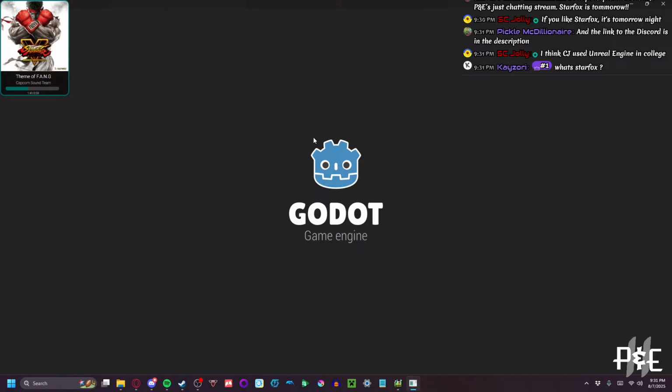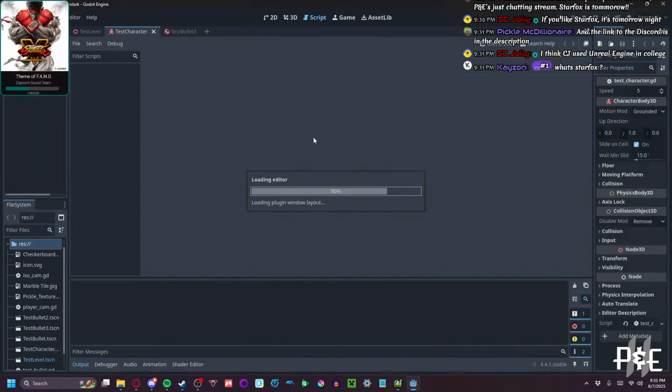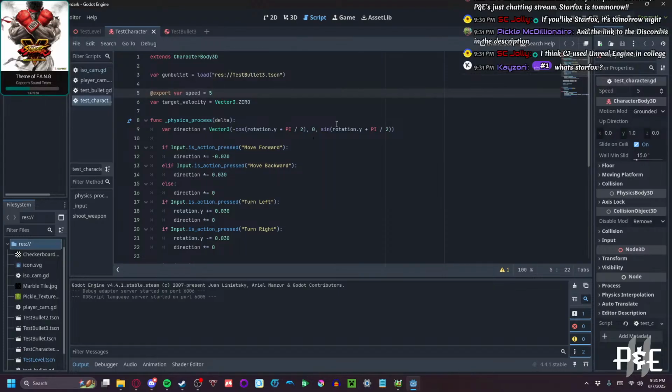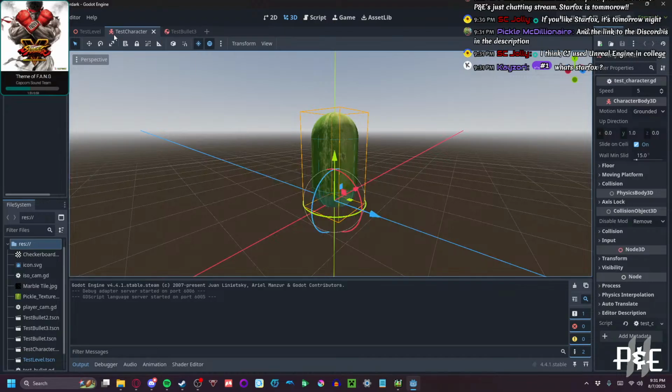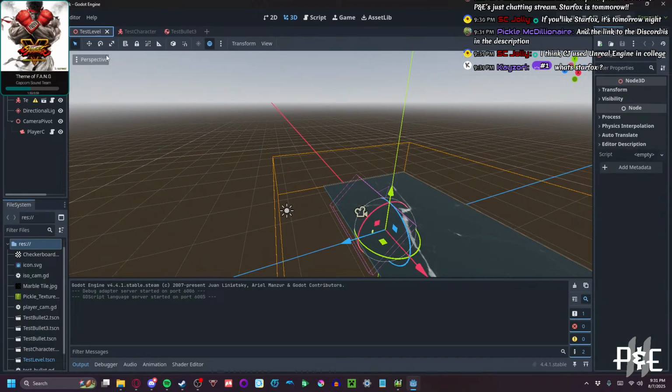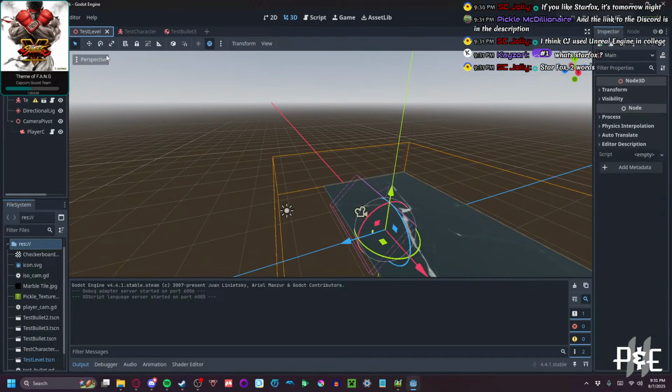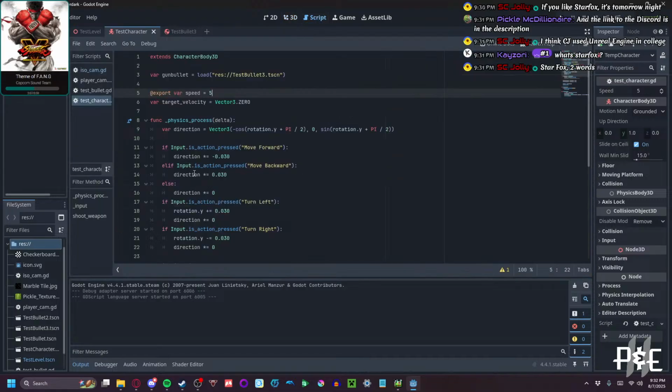Okay, so Star Fox is an on-rails shooter where you're moving automatically from one end of the level to the other and just shooting down enemy fighters in your path.